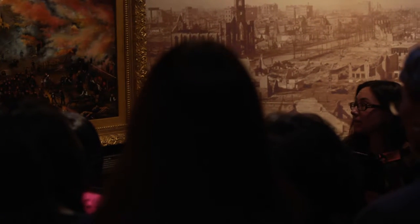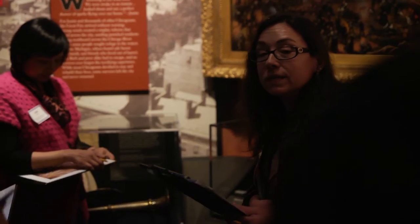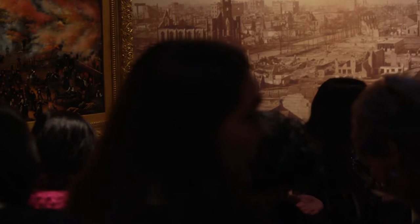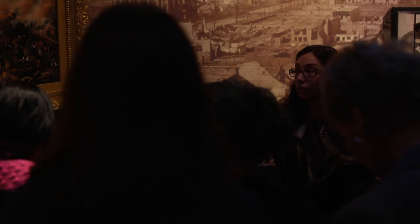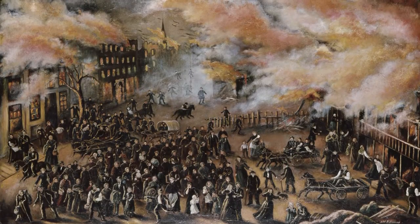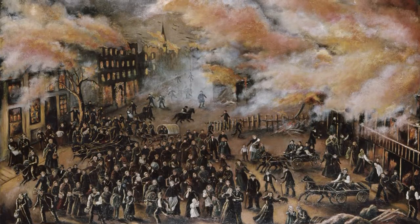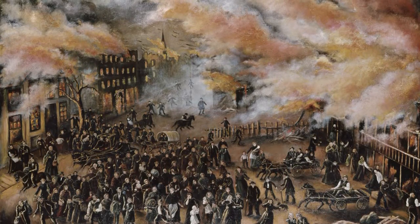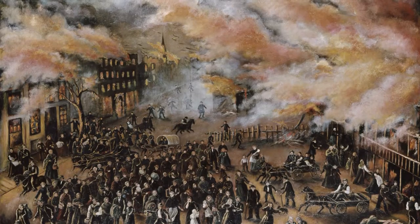So you also have these images reproduced on the piece of paper that I gave you. The reason I did that is because the sketches especially are very small. I knew we'd be sharing the space with students and we're a big group ourselves. So what I'm going to ask you to do now is choose one of these two artistic representations of the fire, either Julia Lemos's painting or the sketch, and use your index card. First write three descriptive words or phrases that this work of art brings to mind, your first reactions to it. And then write a question that this work of art raises for you in your mind about the fire.